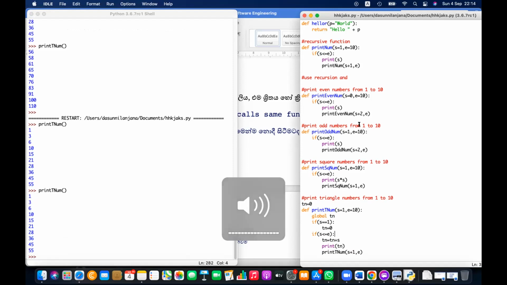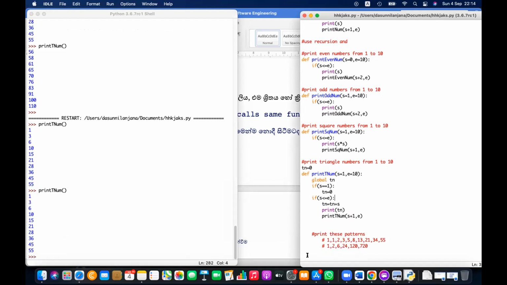Okay, this way you can print these numbers, but try to identify the patterns and apply this to the patterns too. Just try. I'll explain, but just give it a try. At least take 5 minutes and try to identify the pattern and generate it. We have done this already, right? In repetition, not in recursion.